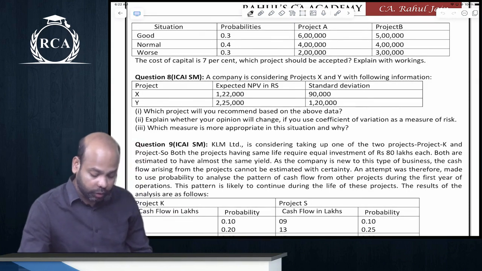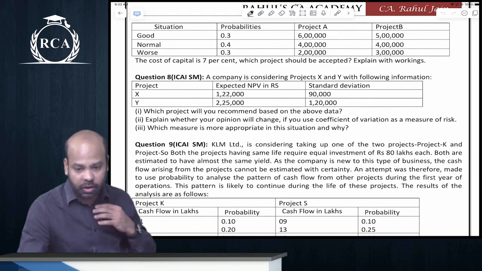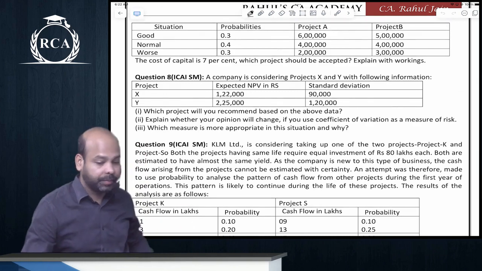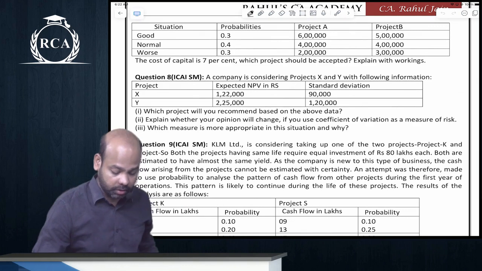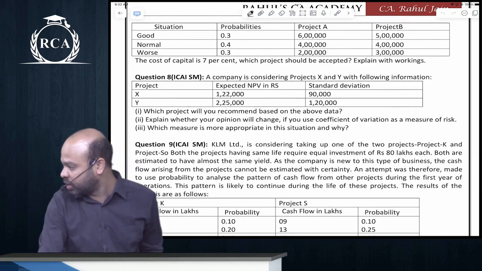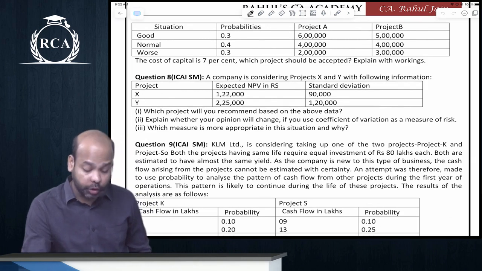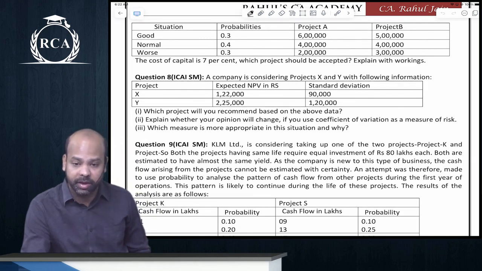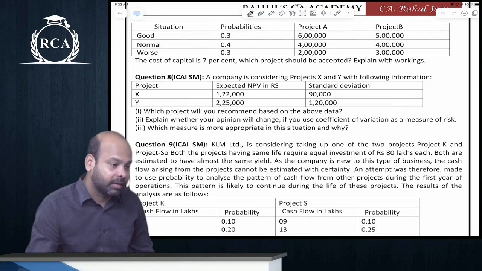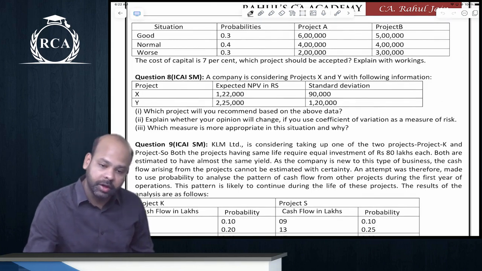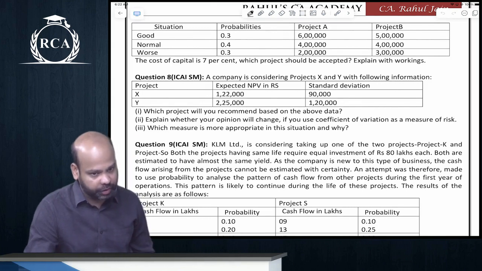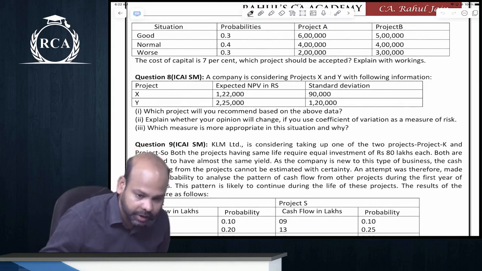There is nothing to compute here, you have to write direct conclusions. All the calculations are already there. Write the answer to the first bit if you haven't written it. Question number 8, first bit. Do you understand? Why are we deciding only on the basis of standard deviation in the first bit? Because the second bit is asking us separately to compute coefficient of variation. If it didn't, the first bit would directly be based on coefficient of variation.